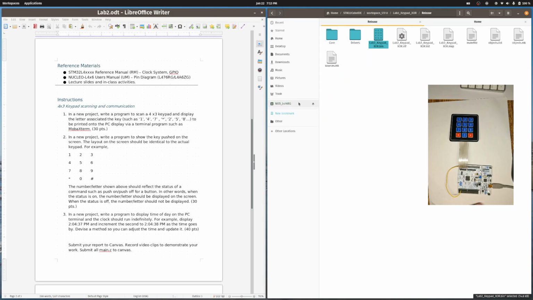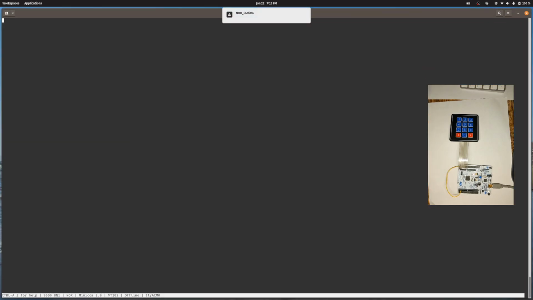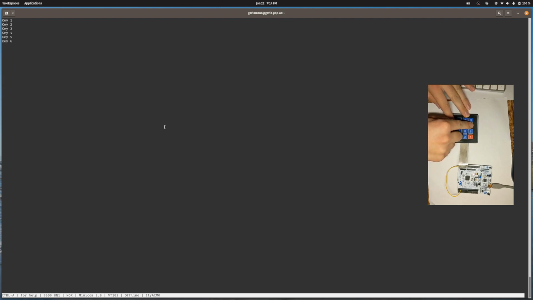So as always, I'm just going to drag this onto my device, and then, like I said, I'll switch to the terminal, and I'm going to clear it real quick, just to make sure everything's good. And then, okay, nothing's happening, right, because I haven't clicked anything. But I'm going to go through each one of these. So 1, 2, 3, and you'll notice that they just show up pretty nicely on the screen. Cool. So that's pretty much that one. There's not much to that.